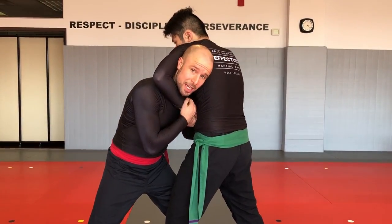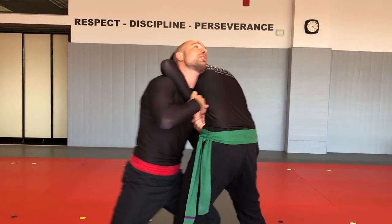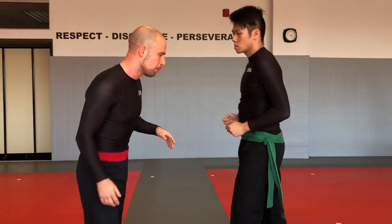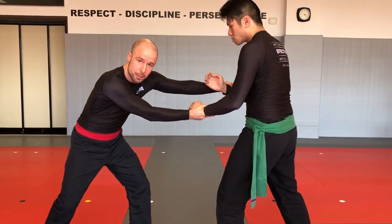Number two is going to be escape, so you have two options for this. You can either blast through, so correct your posture reactively, and then possibly go to the back or finish the double leg, and different things you can do from there. Or you want to retreat and fight the grip and just get out from here.